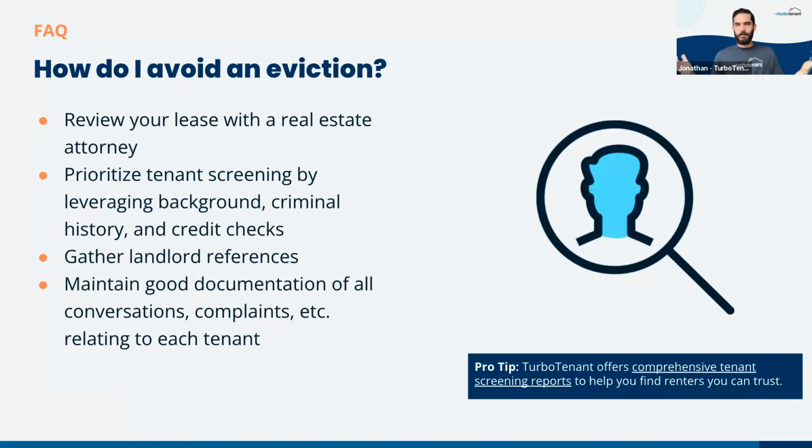Okay, so last but not least, how do you avoid an eviction? We've talked about how they're not awesome, and we've talked about the alternatives, which maybe you're thinking those also don't sound very awesome. So how do we avoid one altogether? The most effective way to do it is to make sure you are getting a great tenant and to make sure that you have a great lease agreement. And when I say great lease agreement, I really mean one that covers any situation that may arise.